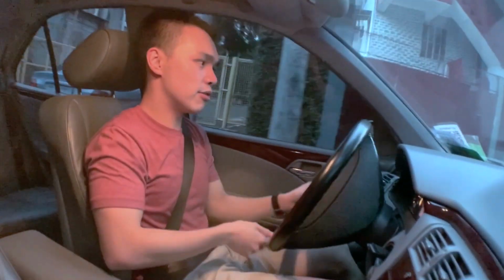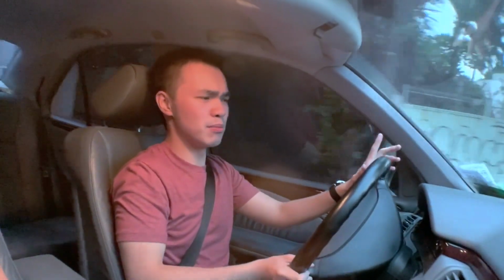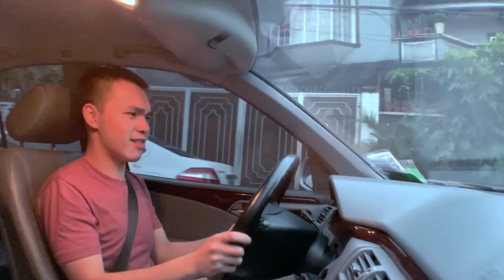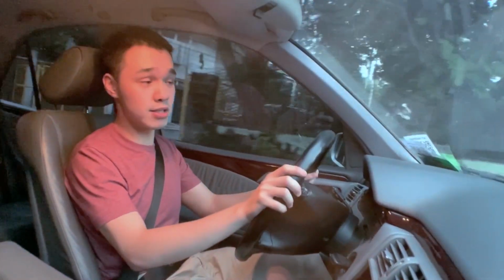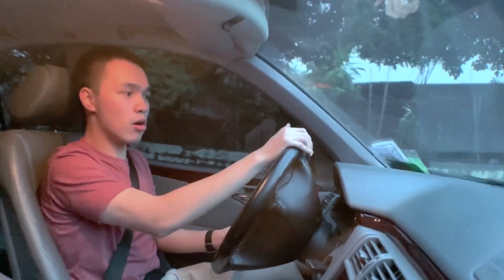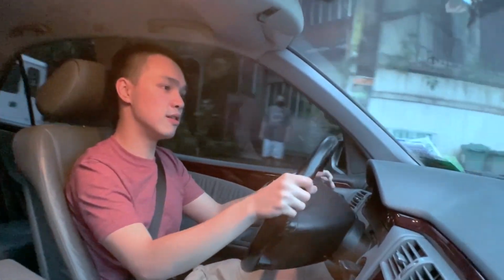So I'm just gonna try to accelerate it. Oh, in that corner, that felt pretty good. I've been driving an E90 for the past month or two, even 3 months actually, and I didn't expect to get that much road feel from this car. Going over that speed bump just now, you don't feel it that much. Again, I have to go back to my W140 comparison, and it's still not as smooth as a W140. But for a car at this price point, at least back then when it was brand new compared to the W140, this actually drives pretty well.